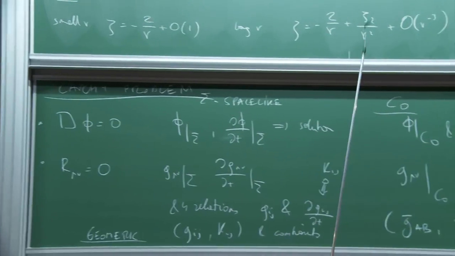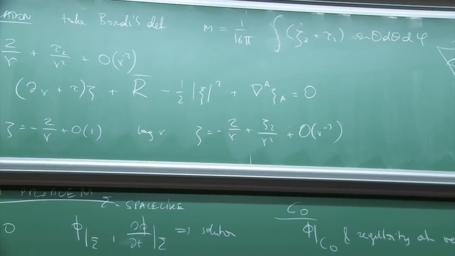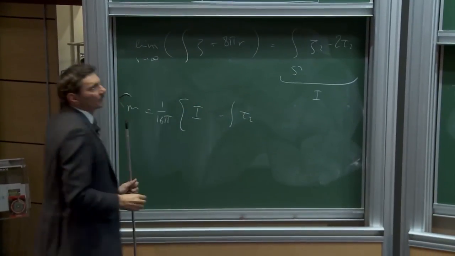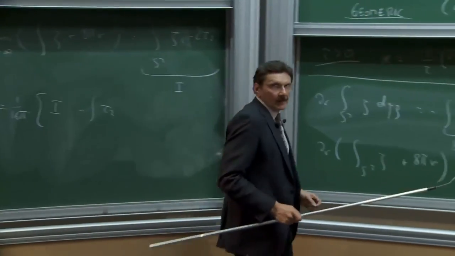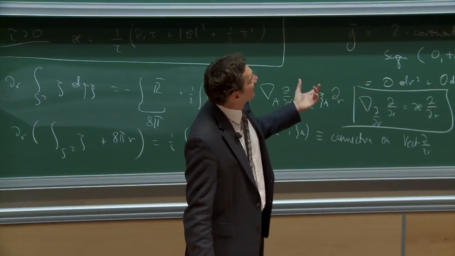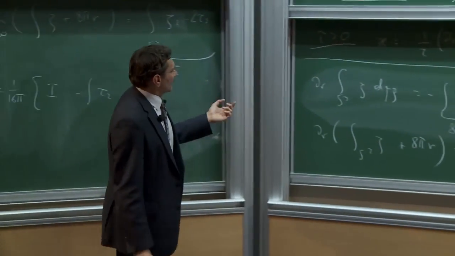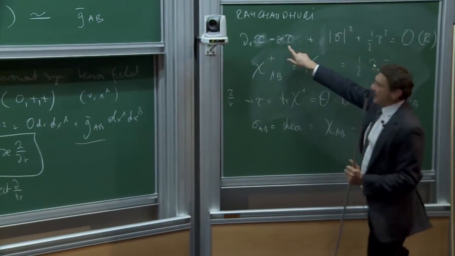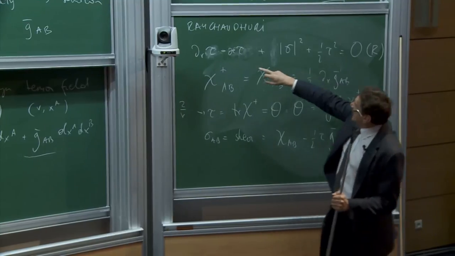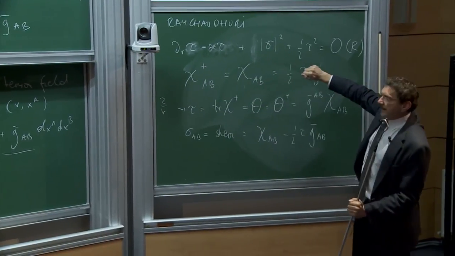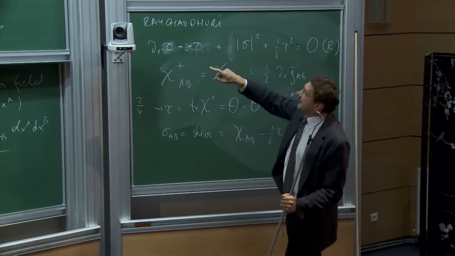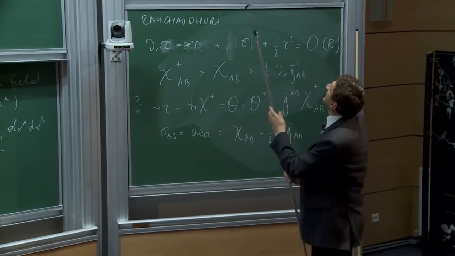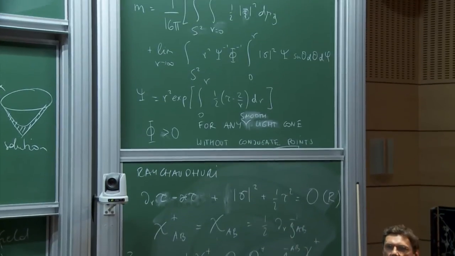Okay, well, here, right? So I have the integral of zeta 2, which is here. I have minus 2 tau 2 and plus tau 2, and I get minus the integral of tau 2. Now it's a question of, I think I have 5 minutes. I could do it in 3 minutes. But you can just believe me that if you take this equation here with kappa equals 0, and you integrate it in a clever way, then this coefficient tau 2, which is coming from this integral, is exactly this thing. Okay? So that's all there is.